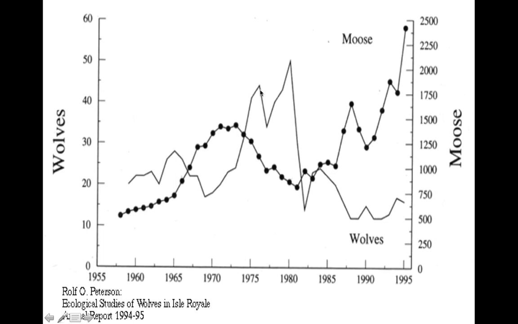And then something interesting happens here, which I sometimes bring up in class and see who can figure it out. We see this drop in the wolf, which makes sense because it's following the drop now of the moose. So the predator just went up, so the moose starts to go down, and eventually the wolf is going to go down. But what's weird here is we see it shoot back up. Sometimes I ask questions in class about this, so maybe think for a second: why might it have shot up even though the moose is declining? Maybe some of you are coming up with an idea. The thing that makes sense to me is they found another food source.